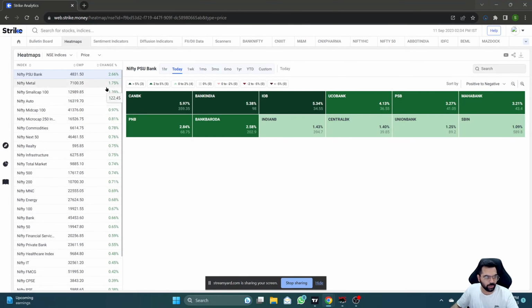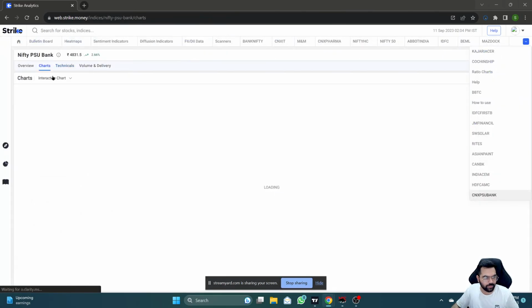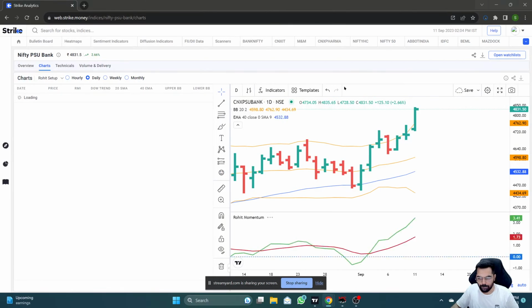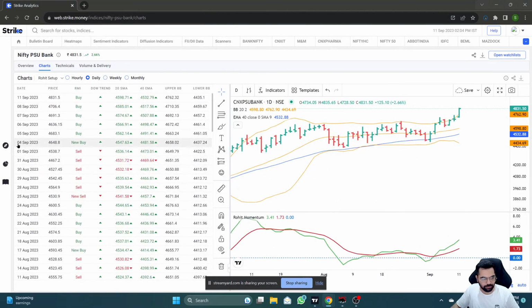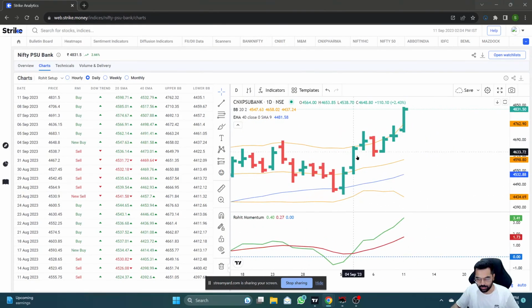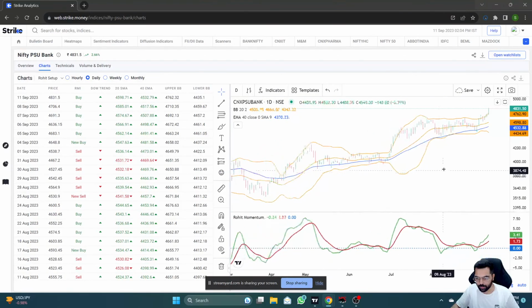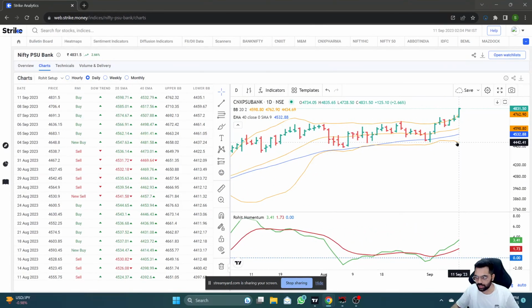So before going ahead, let's have a look at the PSU Bank Index itself. You can see here on 4th of September, there was a Dow trend reversal as well as a new bullish crossover in the RMI, that is our proprietary indicator. You can see on this setup, and it has just taken off after that. In such cases, since this index itself is not tradable, what you would want to do is to find some strong stocks within that and track them based on the setup.